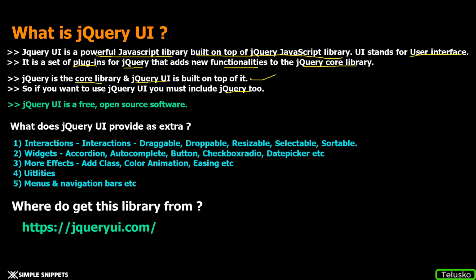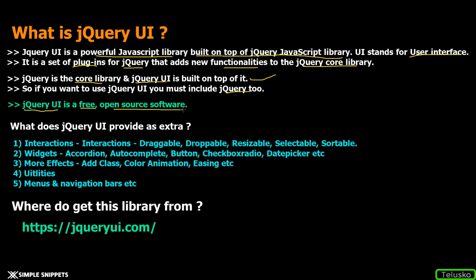So that's why we've been covering jQuery fundamentals, so that now jQuery UI can be easily understood by you. And although it was not planned for this entire tutorial series, I still think that jQuery UI is very important for you guys to understand, so that you can actually use a lot of things in practical real world scenarios. Now again, just like jQuery, jQuery UI is free and open source software or library. We can directly use it. And this was a little bit of introduction. So what does jQuery UI provide us as extra?